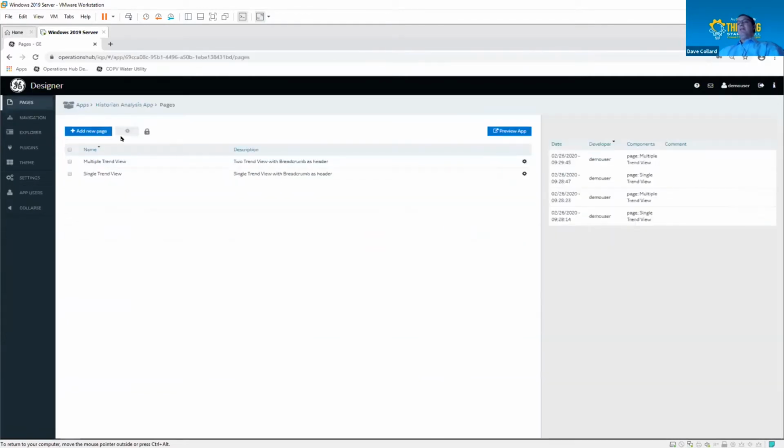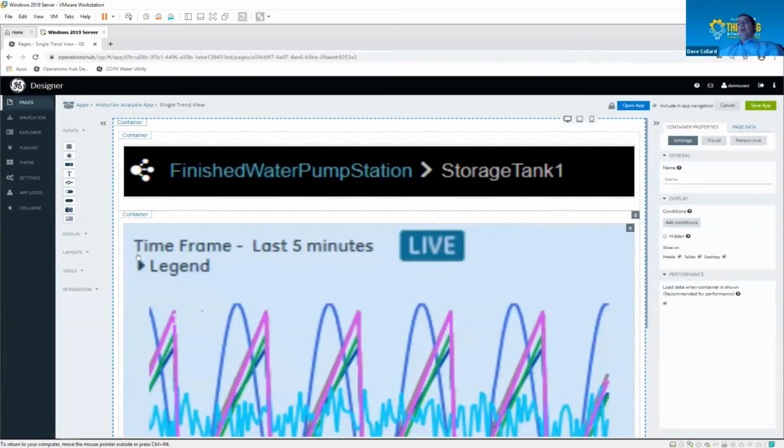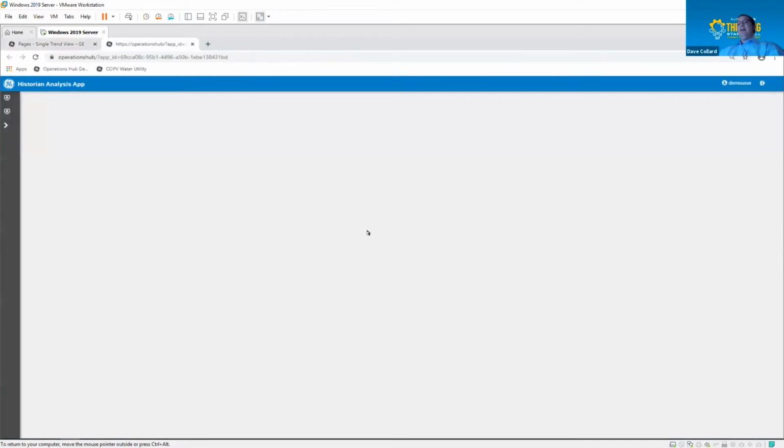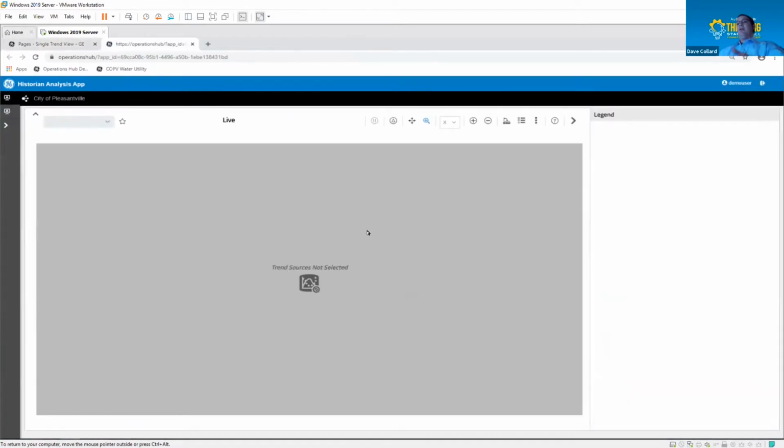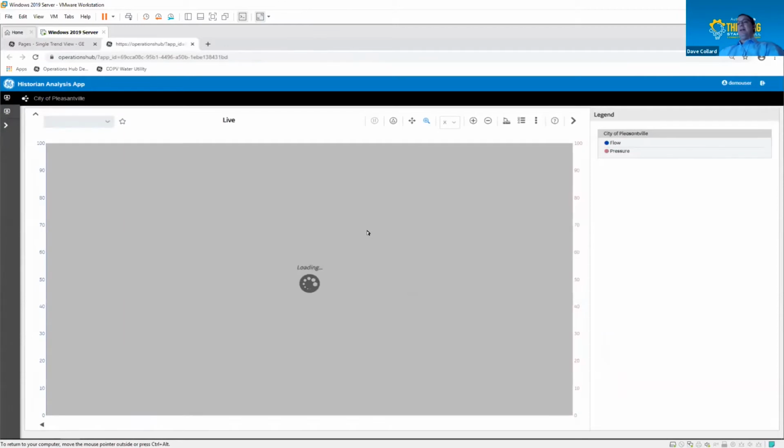With the product that you install, you get an application called Historian Analysis. Or if you are using Plant Applications, you also would get a Plant Applications app as well. Inside of there, you have the ability to look at trends and plot data. We give you pre-configured pages, which is all you have the ability to work with in those sample apps.